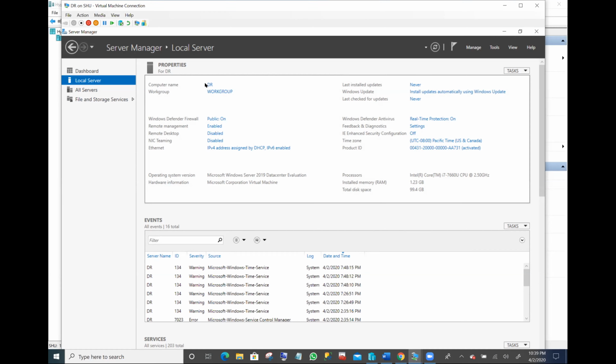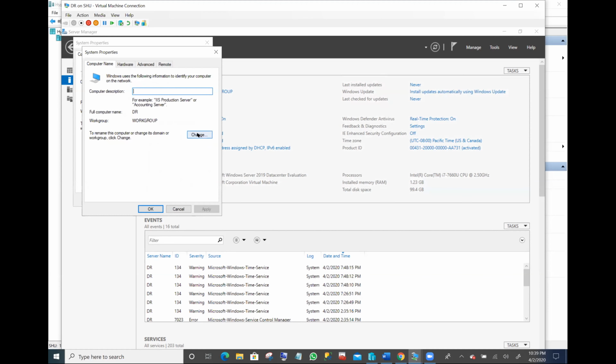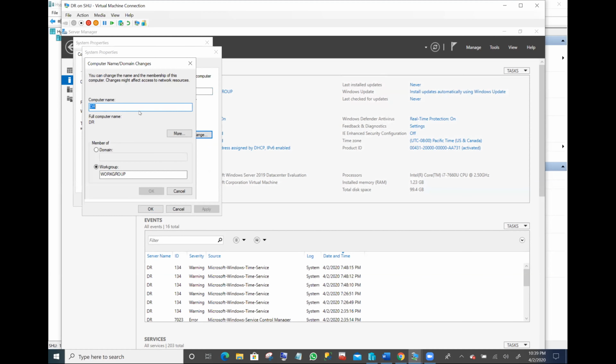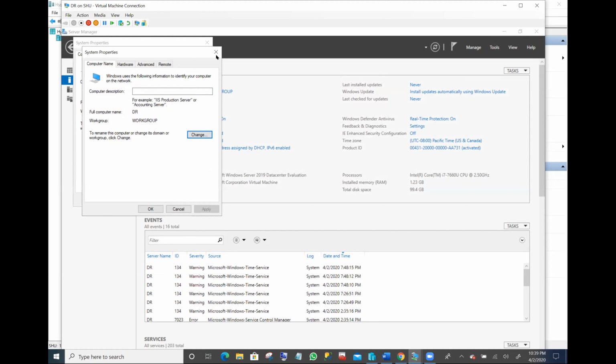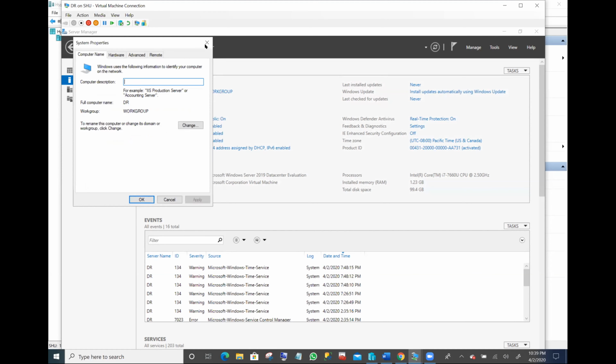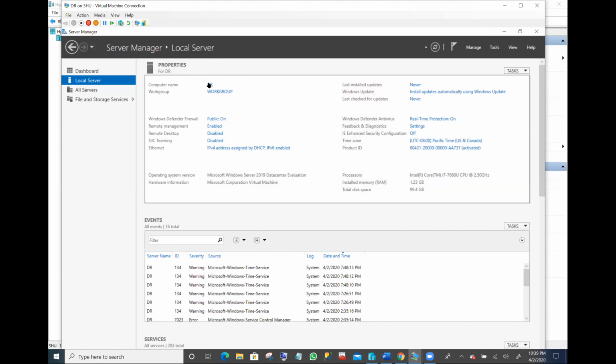Anyone has any issue in changing a computer name? So you have already changed it, so that is fine. I'm just asking, does anyone have any questions how to change a computer name? Okay, so we all are good at that point, class, right? Don't feel bad to ask questions, guys.